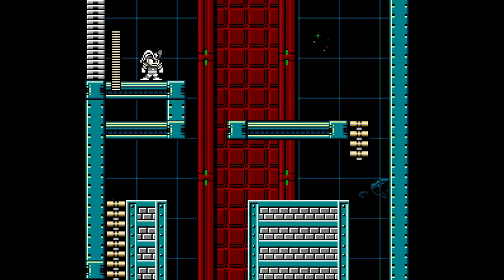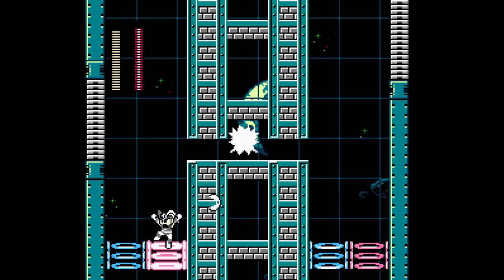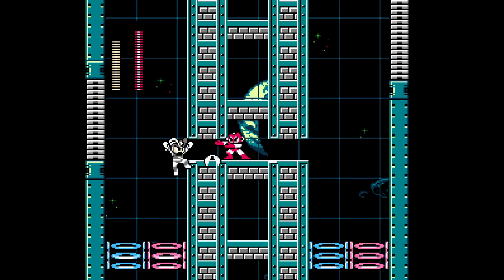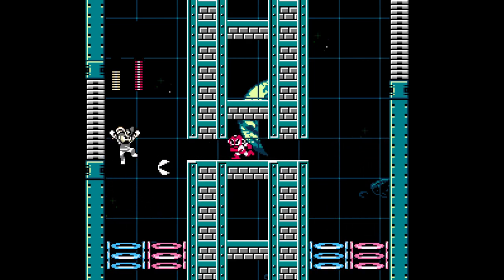Hmm. Oh yeah, that's right, the cutter is awesome at taking those eyes out, whatever they are called. Okay, so... dang it, this is gonna be tricky. I'm not sure how to do this without taking damage. I'm not sure at all. There probably is some pattern that you need to figure out here. And I know that Cutman only fires if you fire.